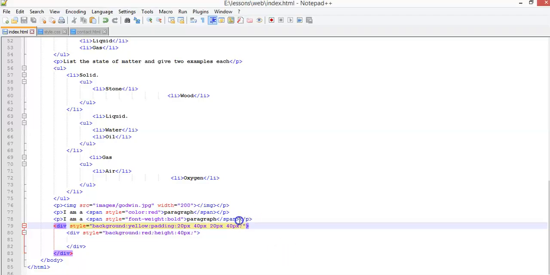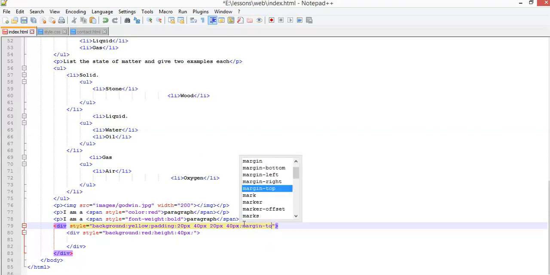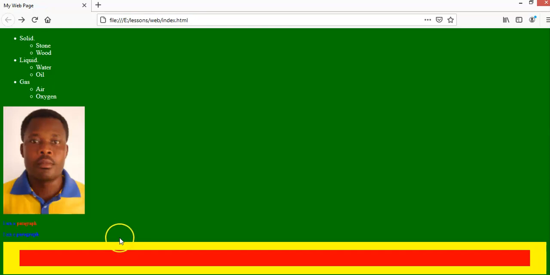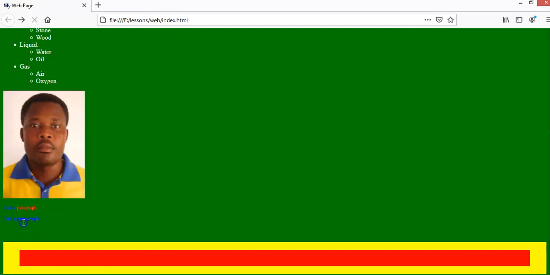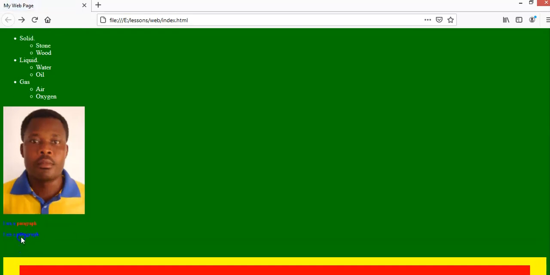So here we can have margin top, let's say 50 pixels. Now when we save and run, the margin from here to the top will be 50 pixels. Because we said margin top 50, the margin from the element to each neighboring element will be 50.